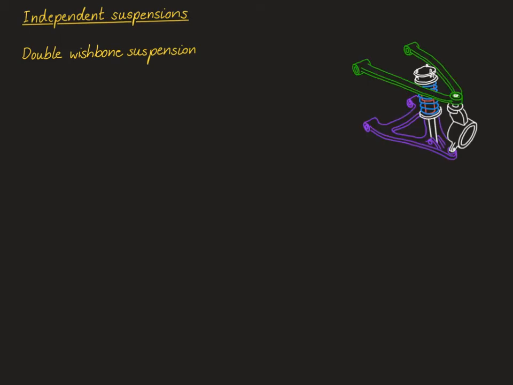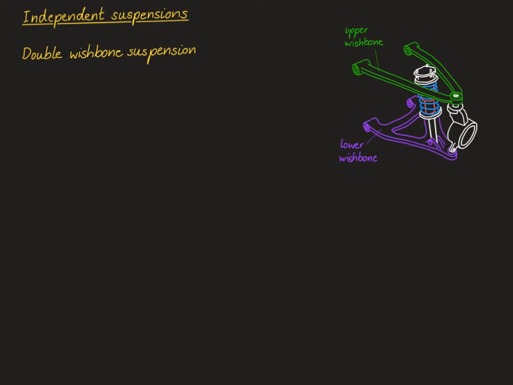The name double wishbone suspension or double A-arm suspension pretty much explains itself when we look at an image. Namely, the suspension is made up of 2 control arms, which for their shape are called the upper wishbone and the lower wishbone, or the upper and lower A-arm respectively. Each of the control arms is attached to the vehicle chassis in 2 points, allowing them a rotational degree of freedom around these axes relative to the vehicle chassis.